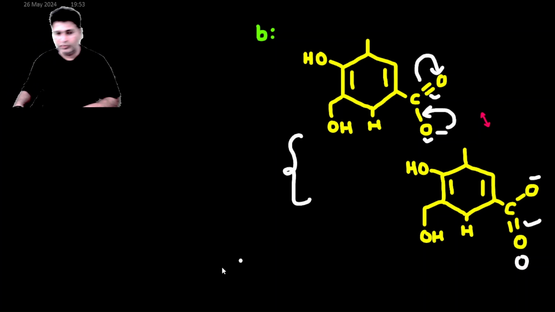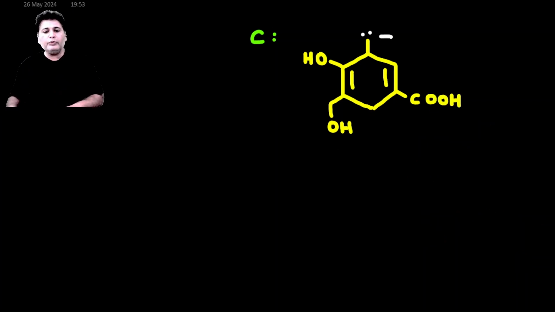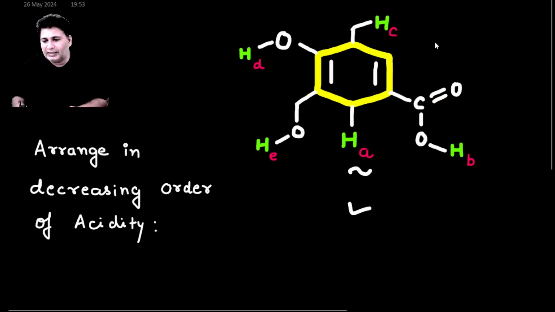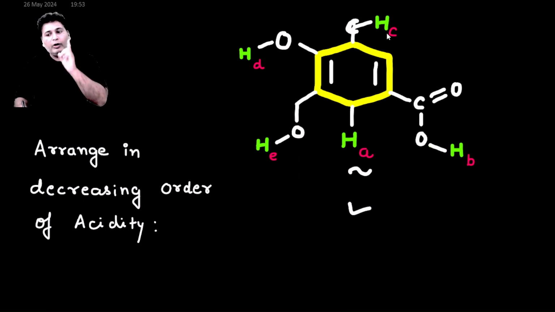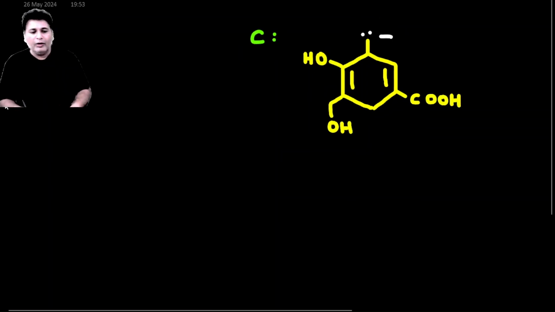Okay, charging was an issue. So now coming on to C. If you see the question in question, you can simply see that this is a carbon at the apex, and it has 3 hydrogens, out of which 1 hydrogen we are talking about. Once you have removed that hydrogen, students, the minus charge will come on this carbon, as you all can see.